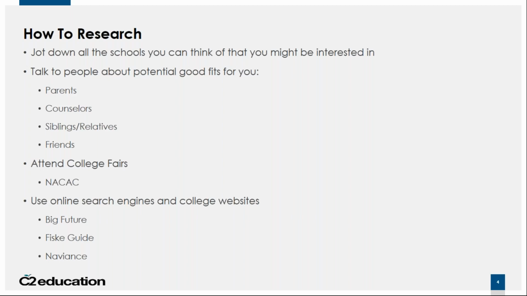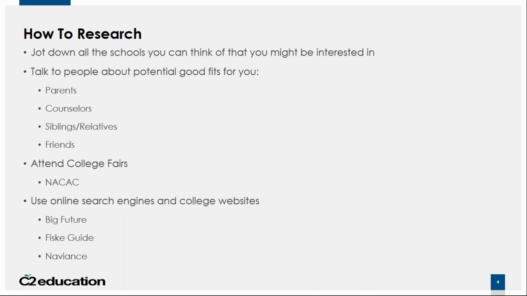Those representatives of those schools are often admissions officers. They often play a part in the decisions. They often have a say. They definitely know a lot about the school.